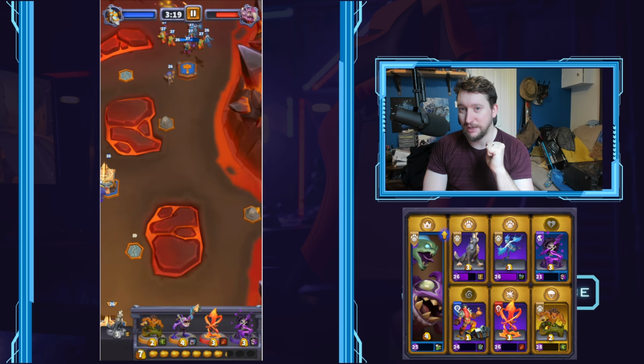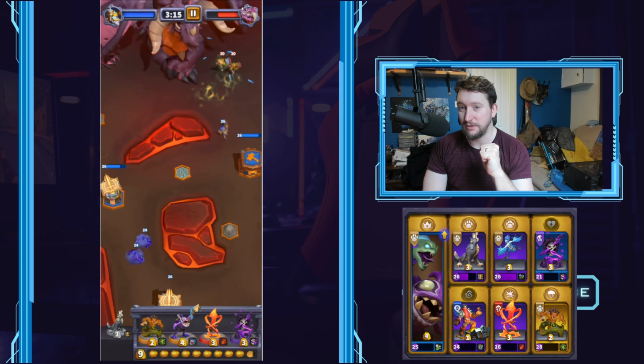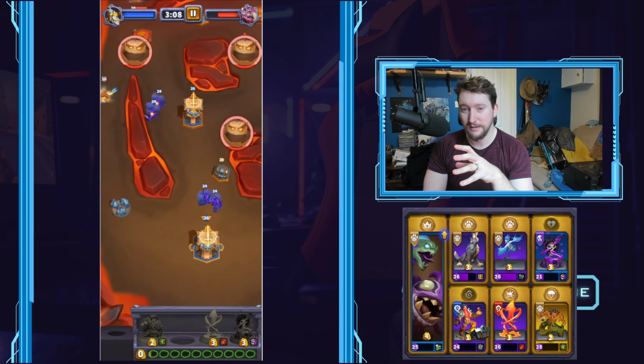So this is really interesting. Not bothering to use Cheat Death for the time being either. We're just sort of allowing Old Murk-eye to run and get a few hits. So I'm just very interested to see where the Cheat Death comes into this for the time being.